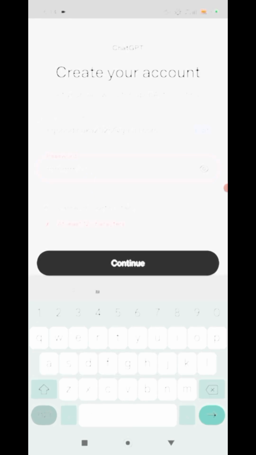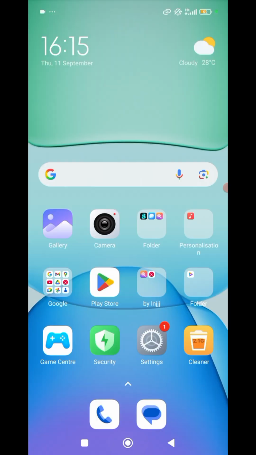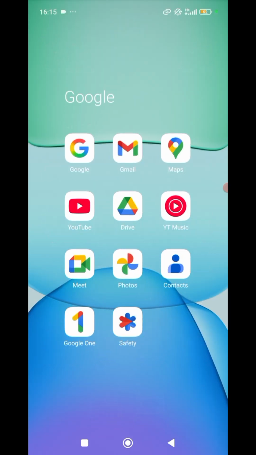So I'm putting in my details. When I'm done filling my details, they're going to send me a code to the email I used to register. So all I need to do is go to my email and look for the code and input it.